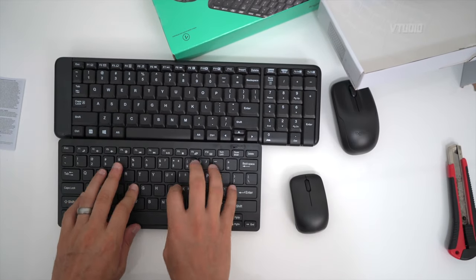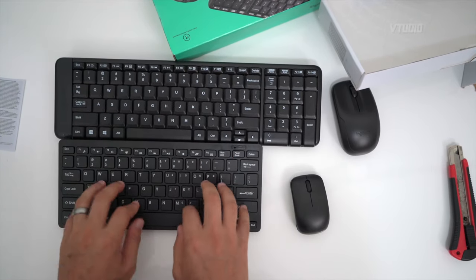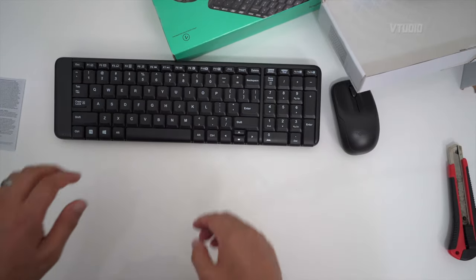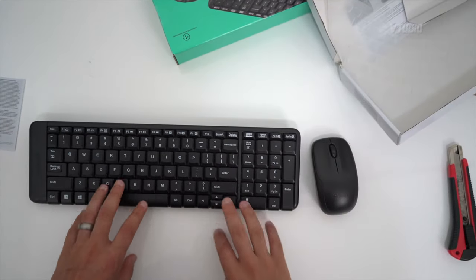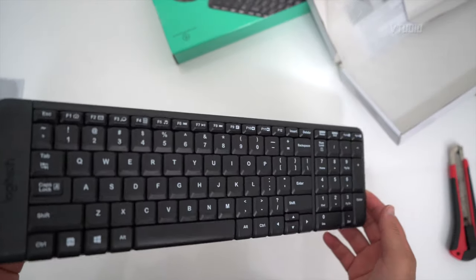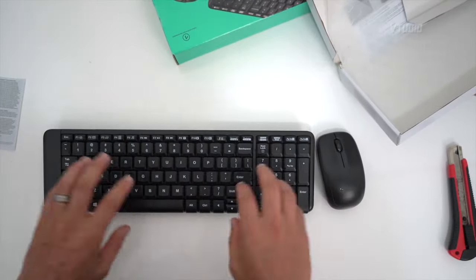These ones are all over the shop. They're very spongy and disgusting to use. So you don't want this crap. You want a proper, nice, solid keyboard. And this is Logitech, the best a man can get if he was a bit confused about if he was a man or a computer.